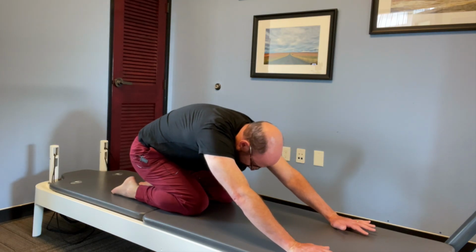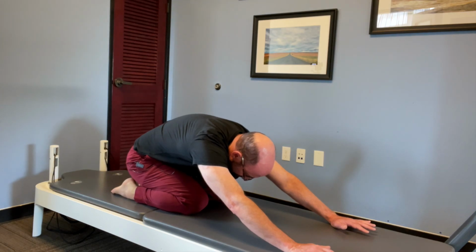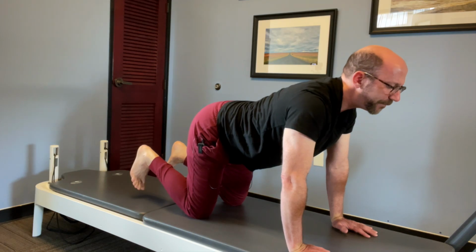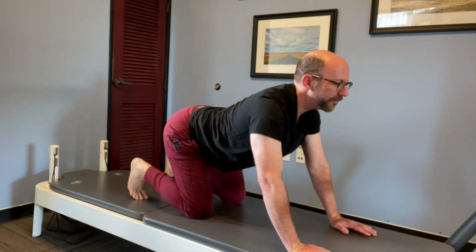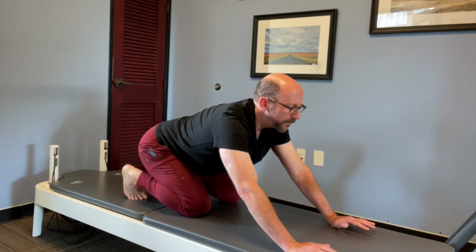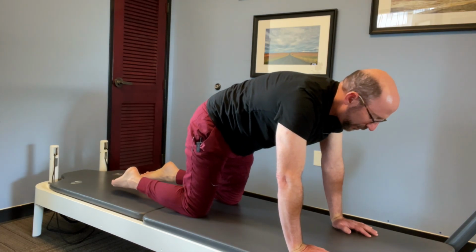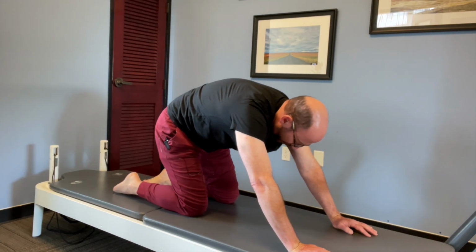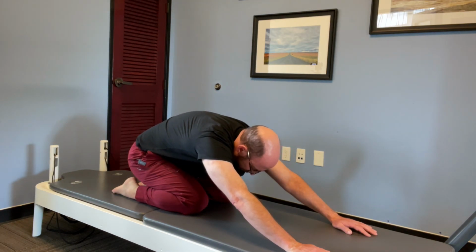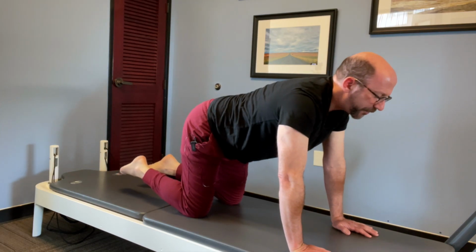With the hands anchored, we get a really nice bit of traction through the whole spine and the shoulders. Let's do one more. The breath is moving. You're not holding. Whatever rhythm your breath wants to take is okay, as long as it's not interfering with your ability to move. Good. Come back to neutral now.